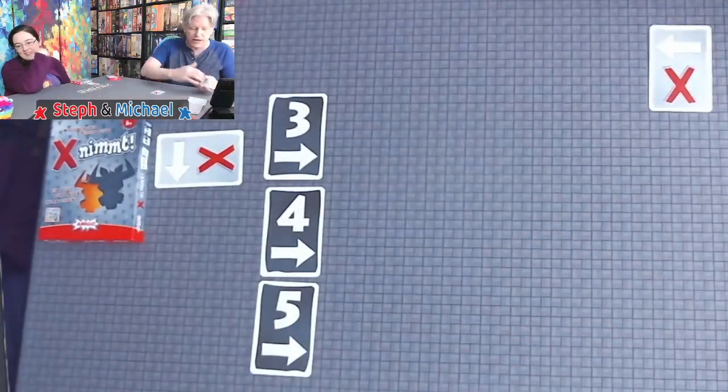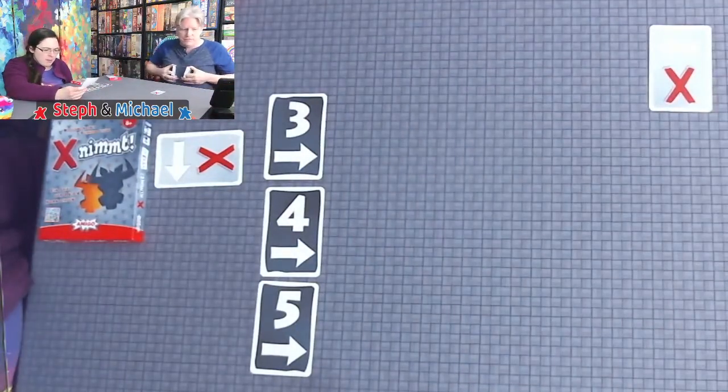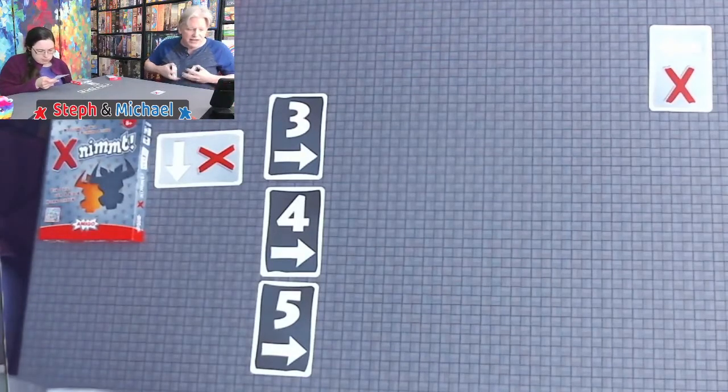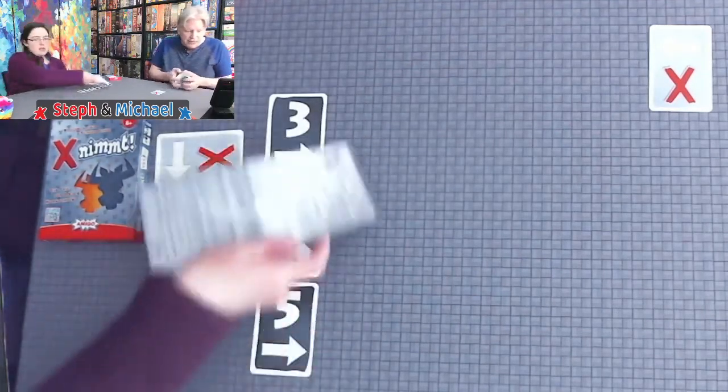So we start out with how many? You tell me how many. I'll go ahead and shuffle these. They do sell this in the U.S. in a combined edition with 6 Nimmt. I didn't know that. Are the cards the same? Because the cards are not the same in X Nimmt and 6 Nimmt. So it says 8 numbered cards to each player. Eight. Got it. And then three.